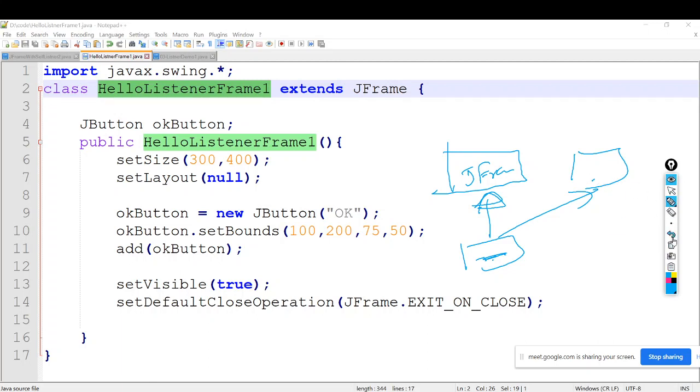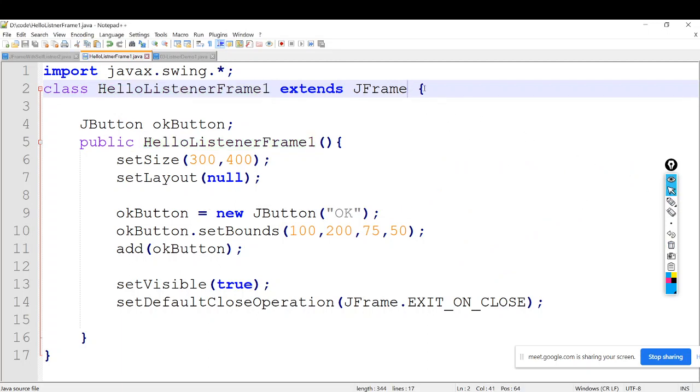So therefore, what they have done is they have declared this listener class as an interface so that I can realize it or I can implement it. So fortunately they knew that limitation, so therefore they have implemented this as an interface. Therefore what I have to do is implement a listener. So in this case I am going to implement ActionListener. Action listeners are capable of listening to actions like a click on a button, etc. Okay, so therefore what I am going to say is this one is not only a frame, this one is also an action listener. So how to do that?